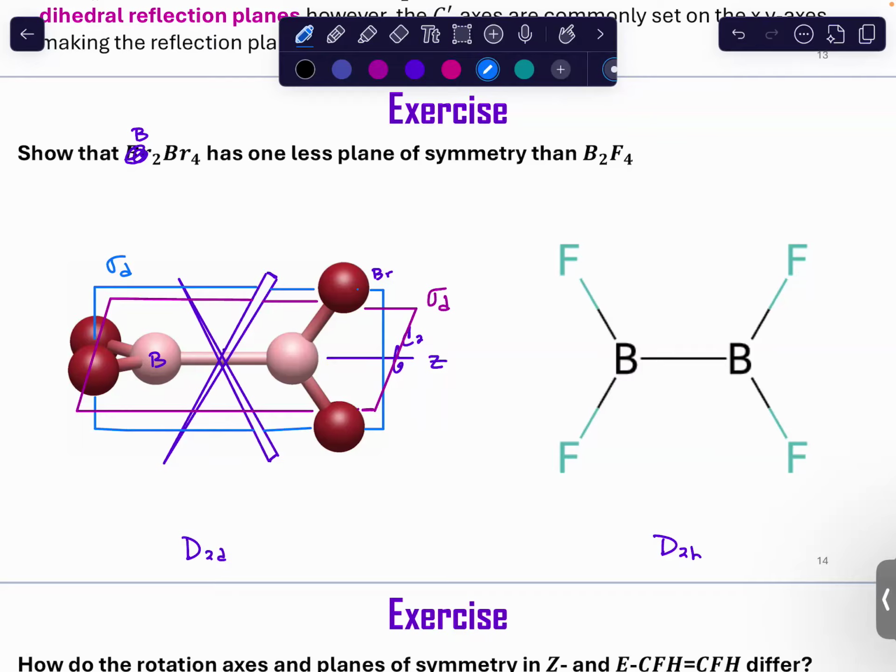So where do you think they are? Let me see what you got. I have one that's flat, like the bond. Yep. I have one that cuts across. Oh, you got them. You got them all. So let's see. We have one there. So you see a reflection. Right. Then you have that one.